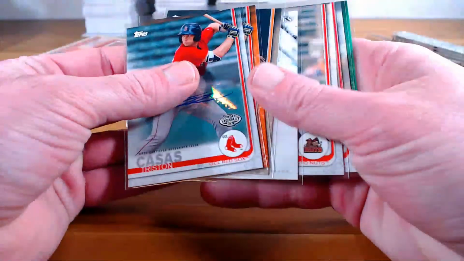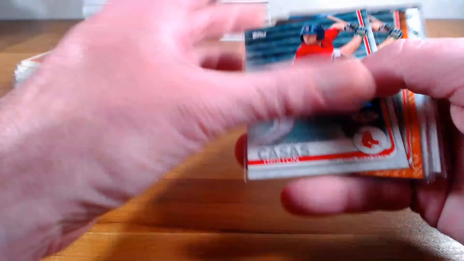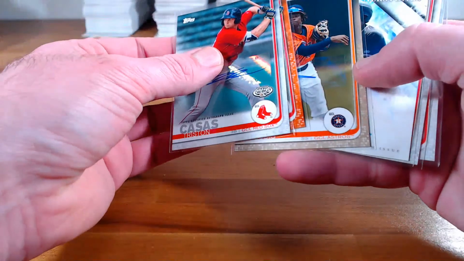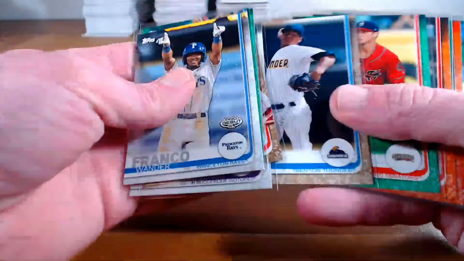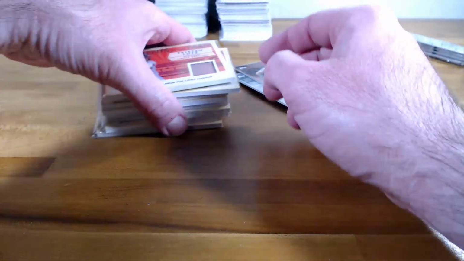Got 2 different, 2, 4, 6. 2, 4, 6, 7. Thought there should have been something else. Let me see if I had it in the other pile. Oh, forgot the Jonathan India. All right. So let's check out these relics.